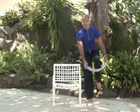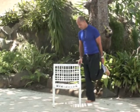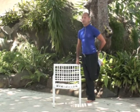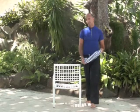Then we do the other side, which means you come to one side, take your hands under the ankle. If you can't reach the skin of your ankle, the supporting knee is soft. Hold, pull, and stand tall. How long are you holding this? Remember, 30 seconds to a minute for everything on this little DVD workout I created just for you.